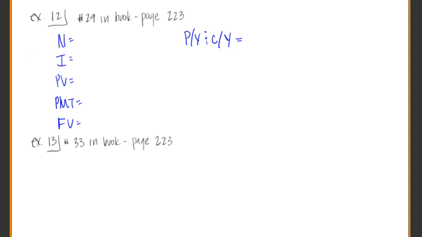Okay, so if we look at problem number 29, let's just read through it and lay down some information together. Lowell Corporation wishes to establish a sinking fund to retire a $200,000 debt that is due in 10 years. If the investment is going to earn at the rate of 9% per year, so an interest rate of 9% per year compounded quarterly. Okay, so it's going to be 4 times a year for a total of 10 years.